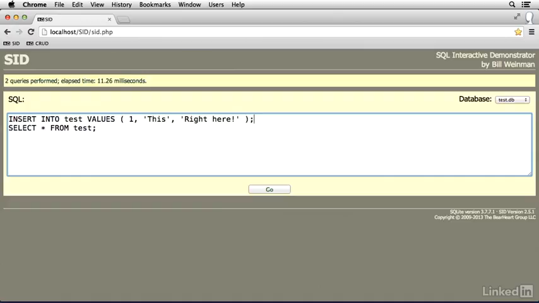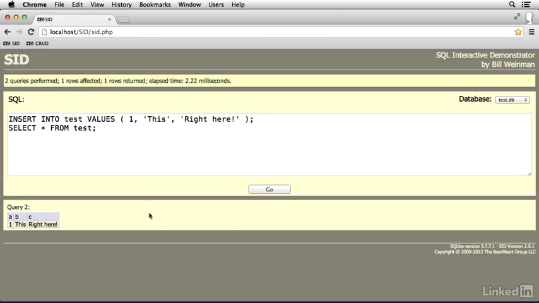And when I insert this row into the table and press go, you'll see that our select statement now returns a row from the test table. So the table has been created and some values have been inserted into it. So the insert into statement has resulted in a new row in the table, and the values clause is used to list the data values for the new row.